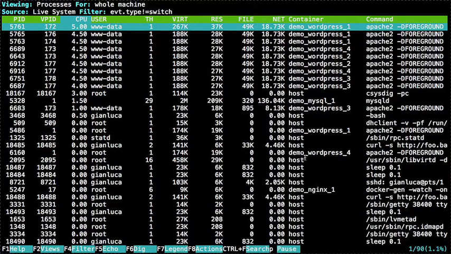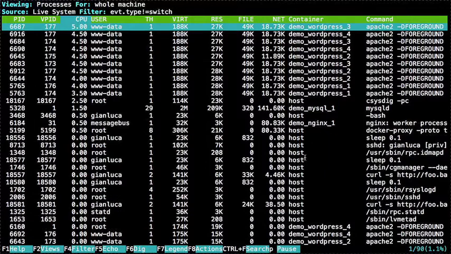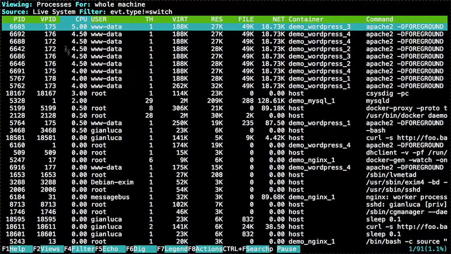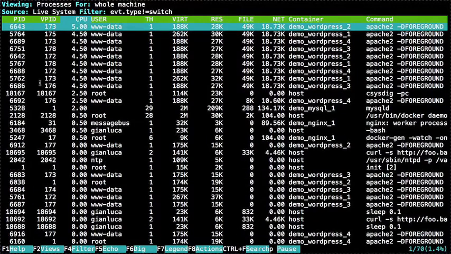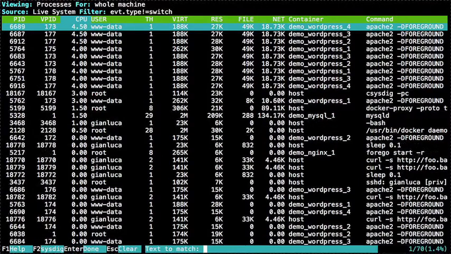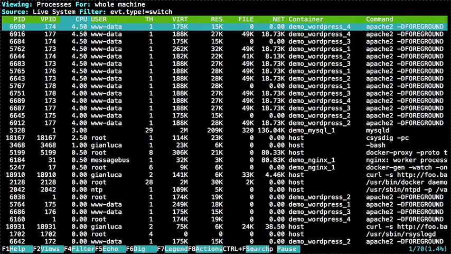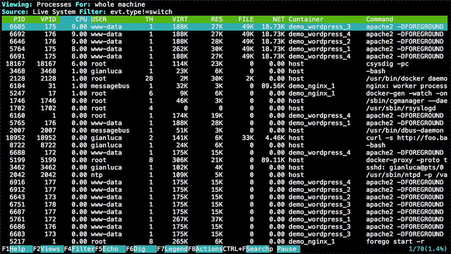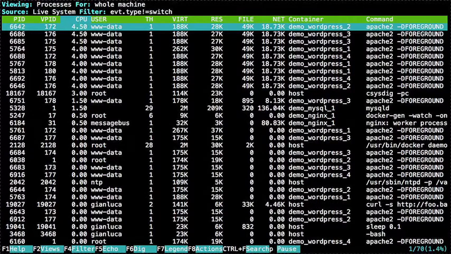So I see all the processes in my system, but notice how I get this pretty cool column here, container. So now containers in Sysdig are first-class citizens. I can see all my Apache processes with the container where they're running. And I can see also this column, for example, the vpid, which is the PID of the process as seen inside the container, which again, depending on what kind of troubleshooting you're doing, can be very useful. And I can filter on this. So I can press F4, and if I type MySQL, I can filter so I can get the resource usage that the MySQL container as a whole is using.